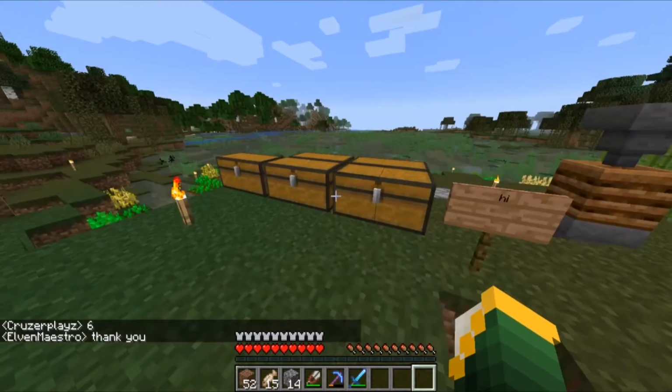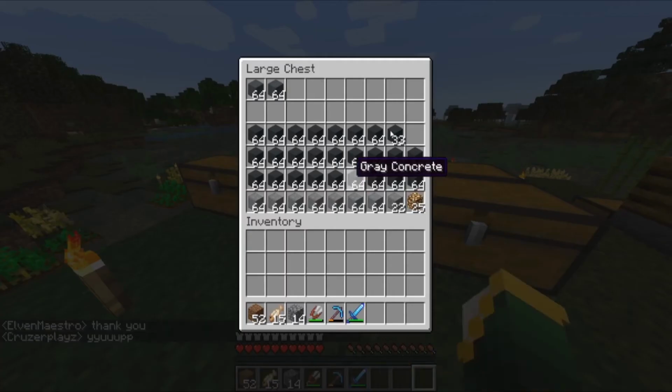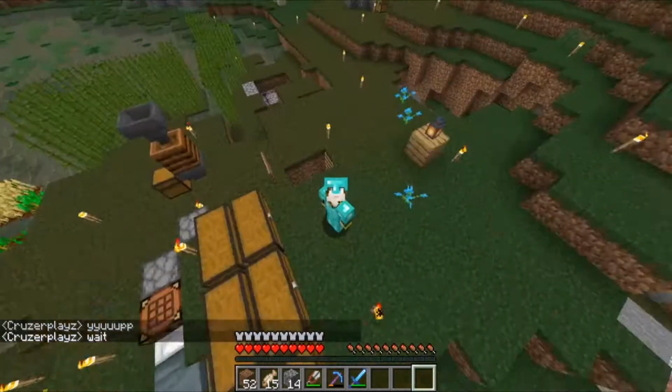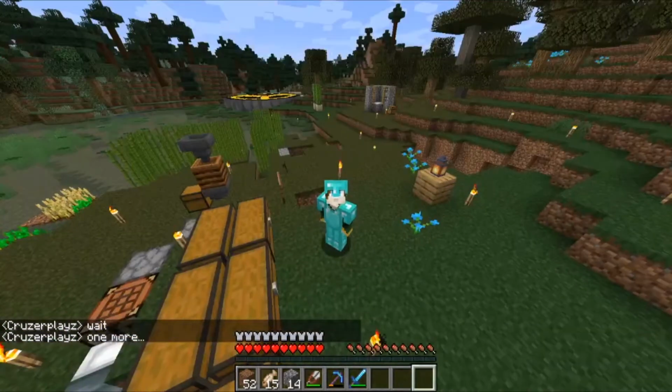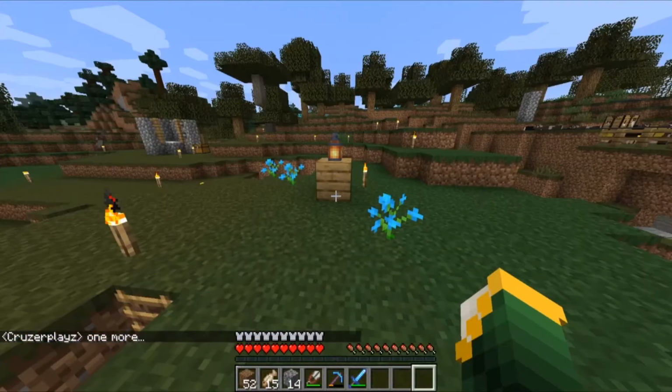Okay, fantastic. So I have spent the last couple of weeks really on the grind for resources. I've gotten all of this gray concrete and all this polished andesite and a little bit of glowstone. So what we're going to do is start working on that little corridor, and start building our control room.